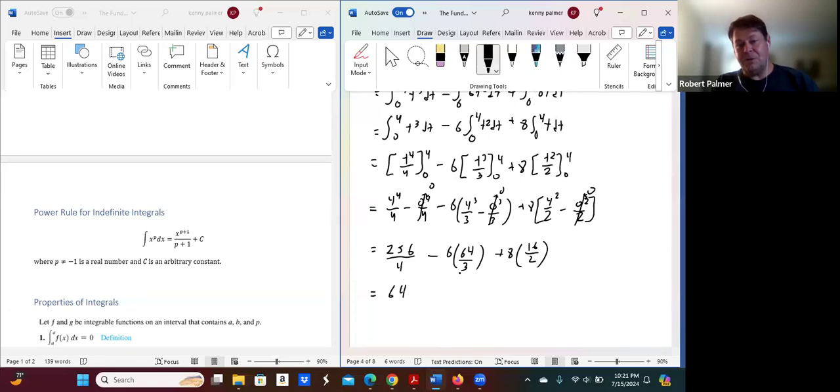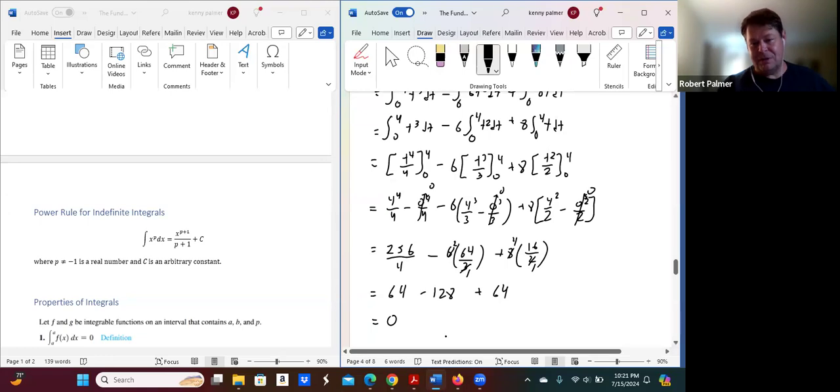Okay. Now this, we can think of 3 going into 6 twice. So 2 times 64 is minus 128. And then finally here, think of this as 2 going into 8 4 times. So 4 times 16 is also 64. This is interesting. Notice what's going to happen. It should be 0.